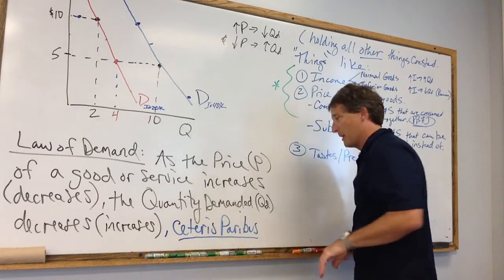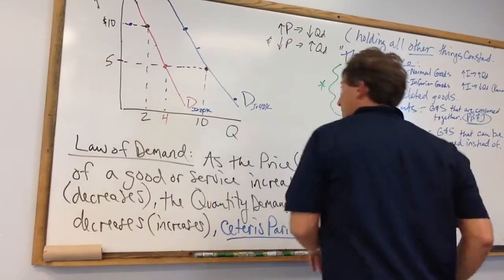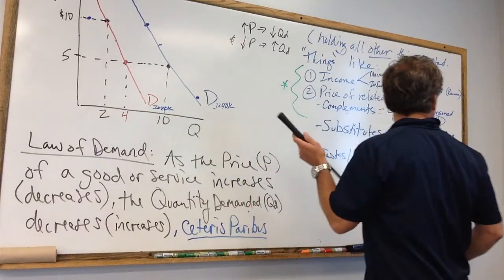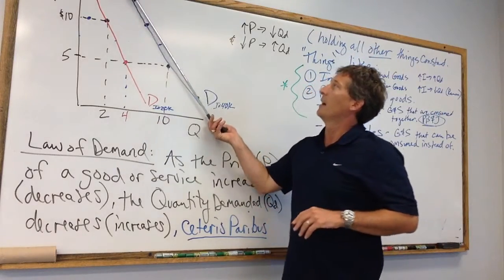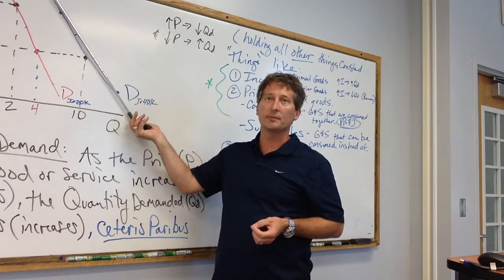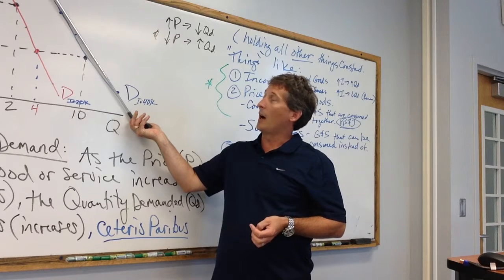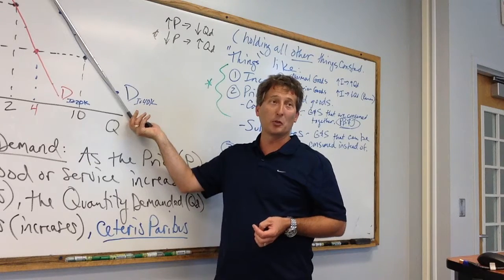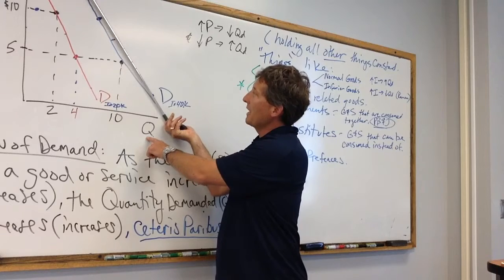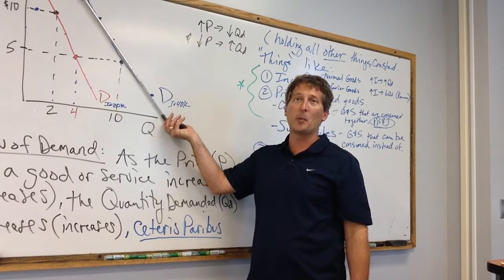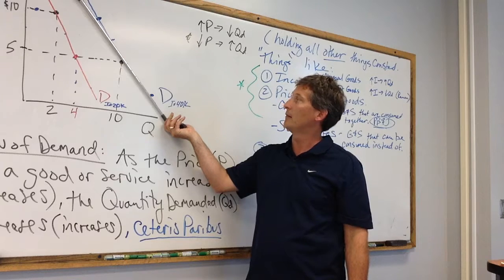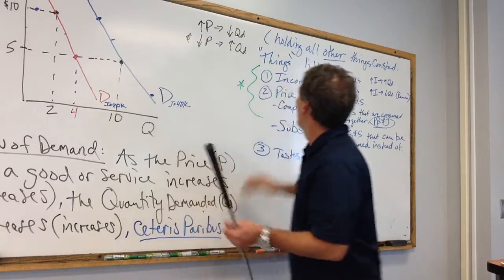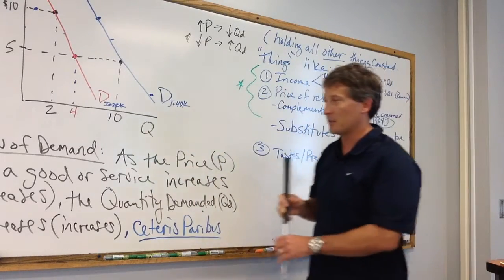So if this was the demand curve for, let's go with our bowling shoes. Hey, there he is. If this was the demand curve for our bowling shoes, I meant bowling game. The bowling game, I was going to go with our exact example. Bowling game and bowling shoe prices went up. So this is the quantity of bowling games. Price of bowling shoes went up. What happens to the demand for bowling games? Goes down, right? So it's going to move this way. So these are all things that will shift the curve. These are demand shifters.